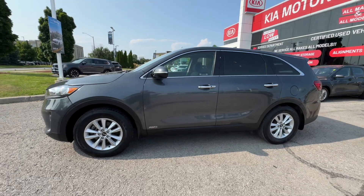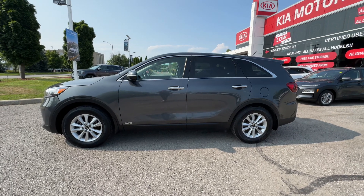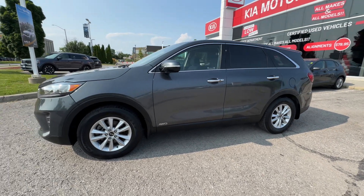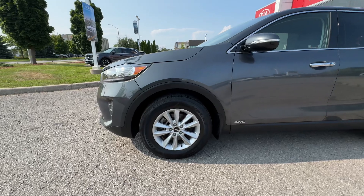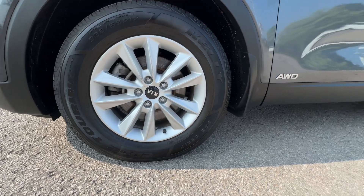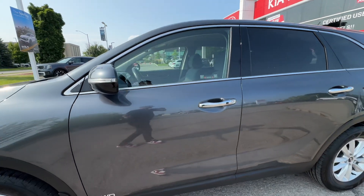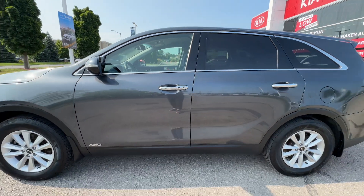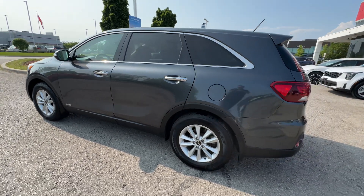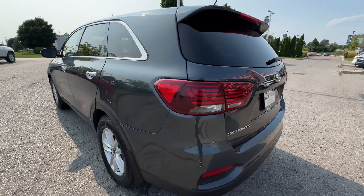As we sidestep over to give you a side profile of the Sorento, you can see you could very easily fit seats into that third-row space in the trunk — a little bit tighter for passengers in the back, but it's possible. We've got 17-inch alloy wheels, the all-wheel drive badge, and LED turn signals in the mirrors. As I'm doing this walk-around, I'm looking for any dings, dents, or scratches and I will point them out — you don't need to pause the video or be a detective. It's a used car; it's bound to have a couple of little character lines.